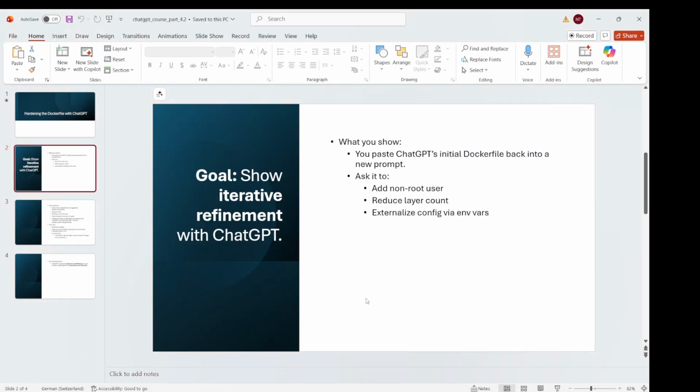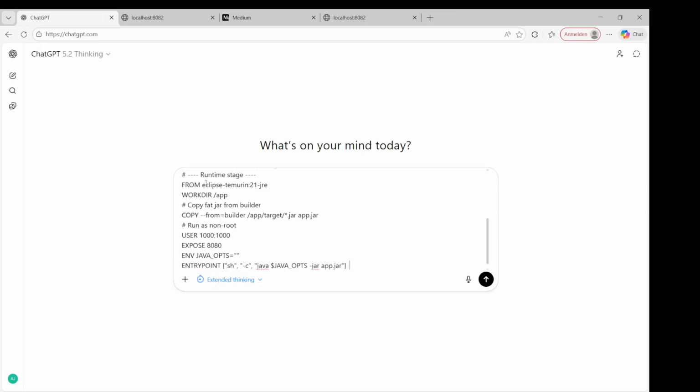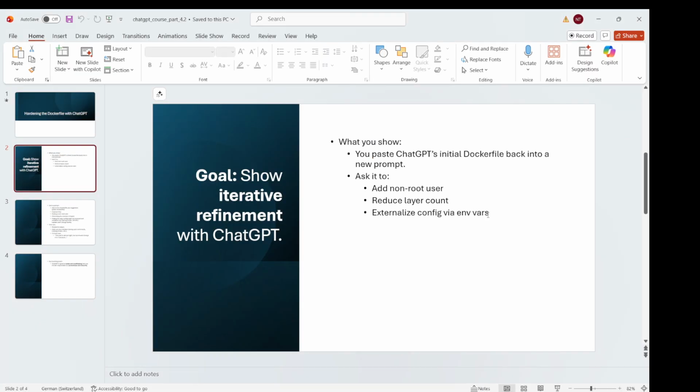I paste the Dockerfile. Please analyze this Dockerfile and answer me the following questions.